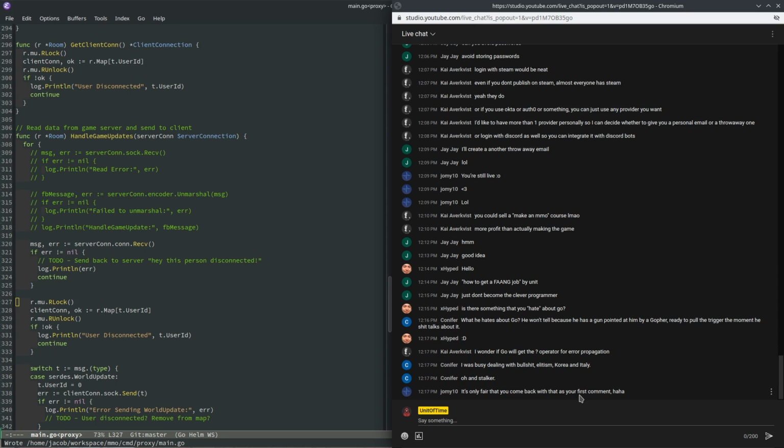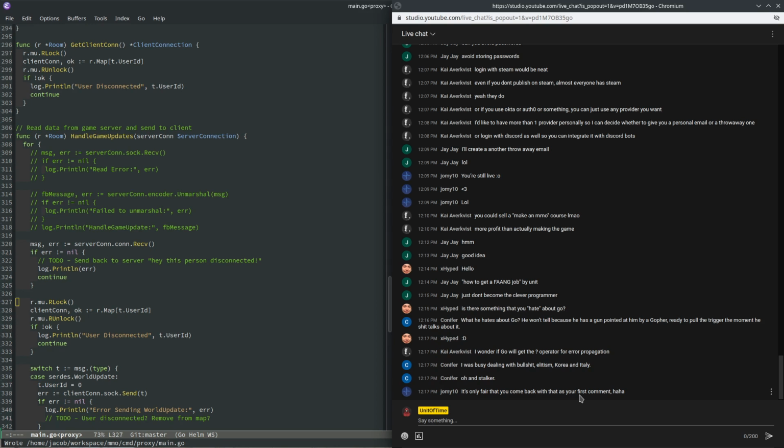I'd be very sad. I don't know if Go will get the question mark operator. That would be nice, though. The more I think about it, the more I think that's a good feature to have. Because when you're writing a library, you have a lot of error checks where you just want to drop the error back out. You don't really care what the error is because you don't know how to handle this, so the user has to.